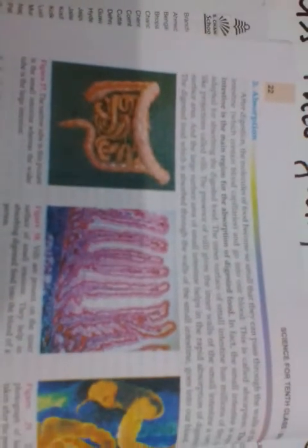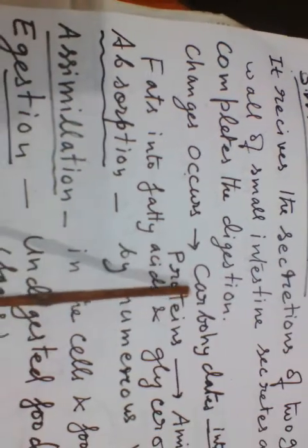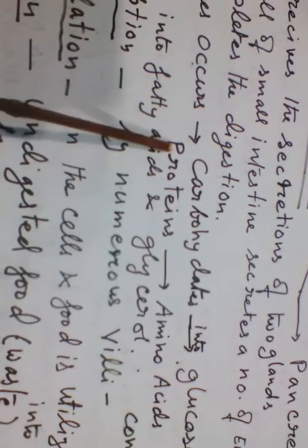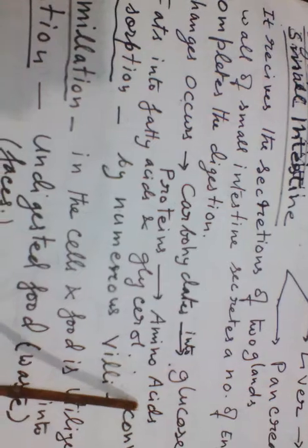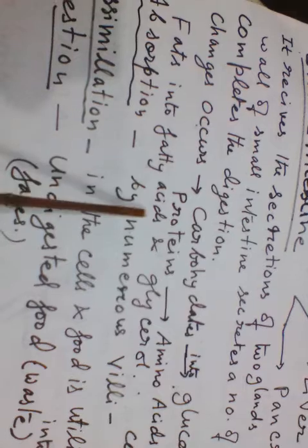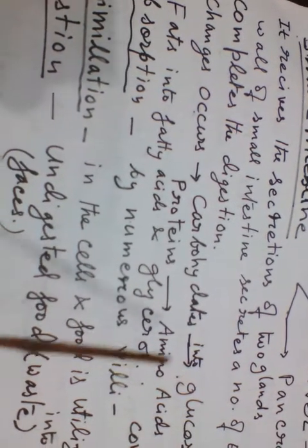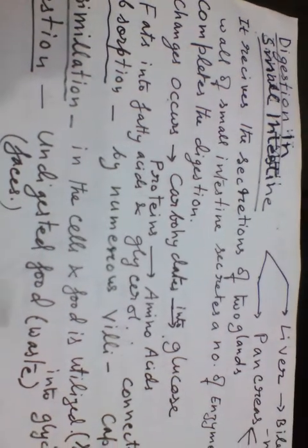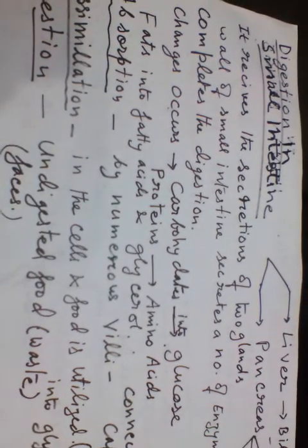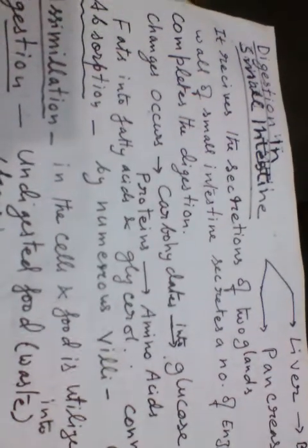Now we have some conversion of food to be discussed here, some changes that occur. Carbohydrates change into the simple molecule glucose. Proteins are digested and change into the simple molecules amino acids, whereas fats change into simple fatty acids and glycerol. So these are the changes that occur in the food in our body, and the undigested matter is, from time to time, egested as it passes through the rectal and anal area.